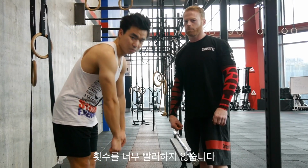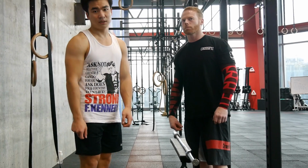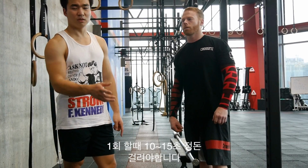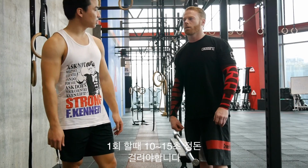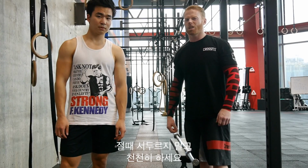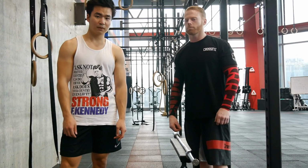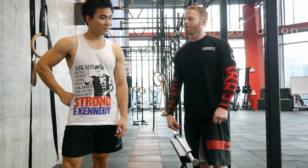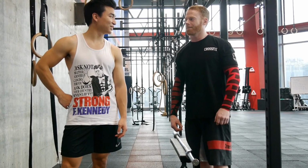And make sure you don't do this really quickly. One rep should take maybe 10 to 15 seconds, I think. Right. Never try to rush the reps. Just take your time. Anything else to add? I think that's about it. All right. How about you? I think I'm done too.